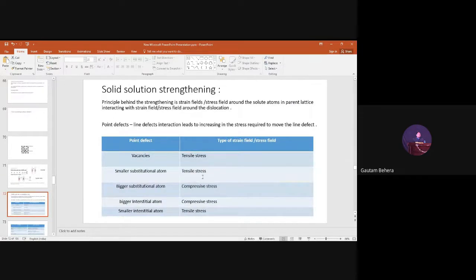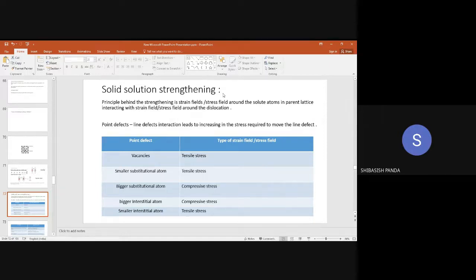Okay, now we'll move to solid solution strengthening. All the points I have explained will be beneficial for this topic. That is the motivation for this topic. Solid solution strengthening. Do you remember what a solid solution is? It is a solution in the solid state. That means suppose I have pure iron and I am adding carbon into it. So it becomes an interstitial solid solution, right? Suppose I have pure iron and I am adding nickel into it. So which kind of solid solution will it become?